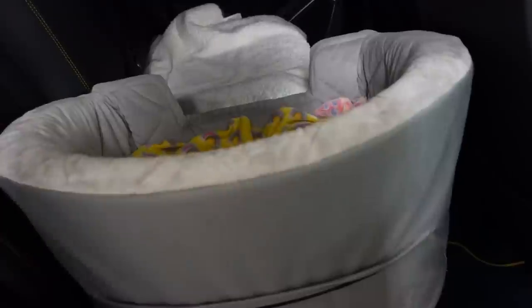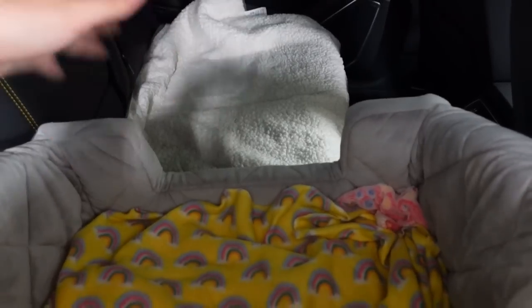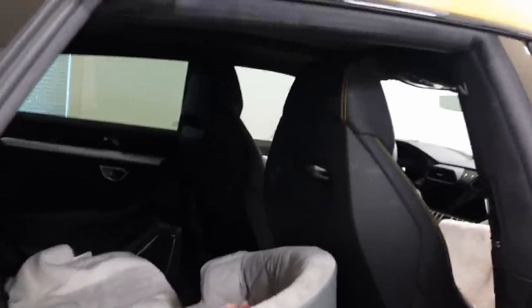It's nice and safe, it's buckled in with the seat belt — really sturdy, really safe. I have it turned this way because I am going to give her free range. I'm not going to buckle her in — I'm going to get crap for that — but she can hop in and out and she has the whole back seat because she loves to look out the window, so I'm going to give her some nice freedom.